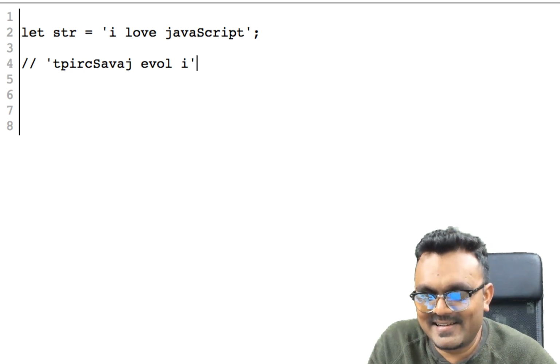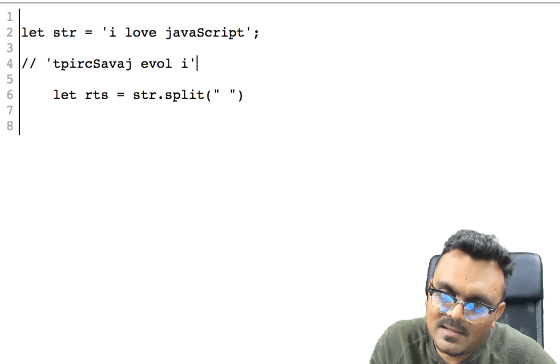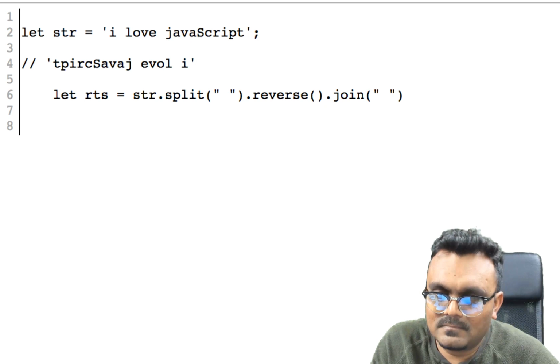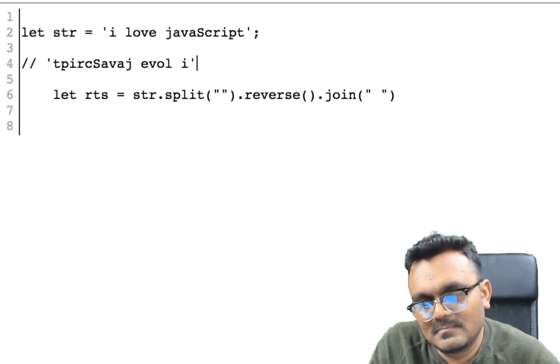I was going to say, I think I got this. I usually always have my dev tools open to test things out, but let me see if I got this. I have to split it. I can't remember if it's split, yeah. Okay, so I'm going to split on spaces. Let me see. I need to double check how a string gets split. Split them into words. Oh wait, no. Whoopsies, I split them into letters. So split into letters. Oh shoot, I have to get the space in there though.